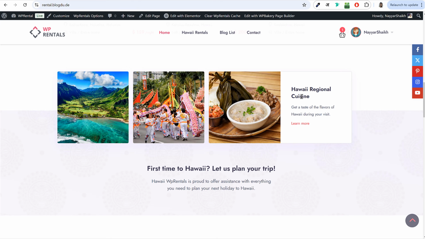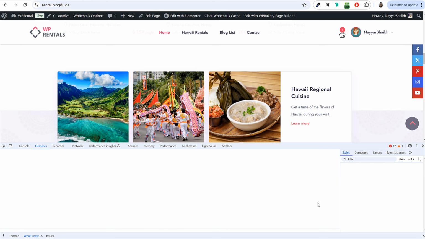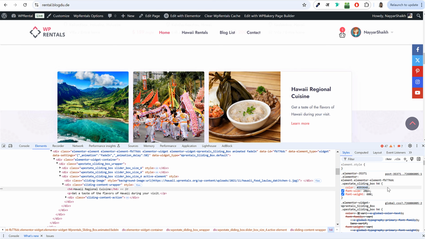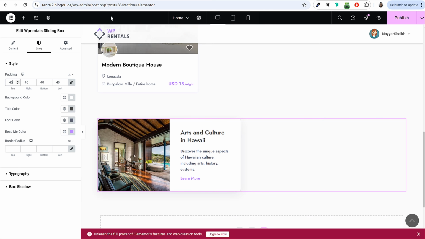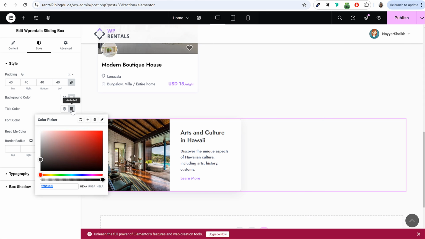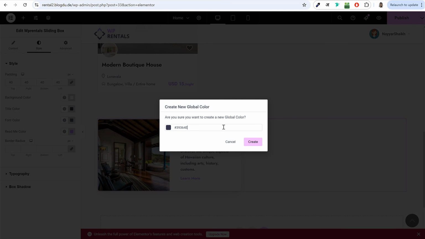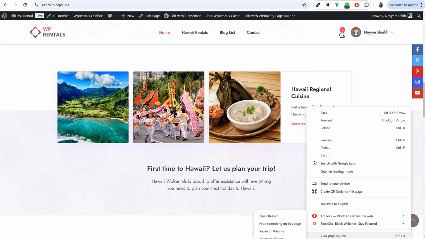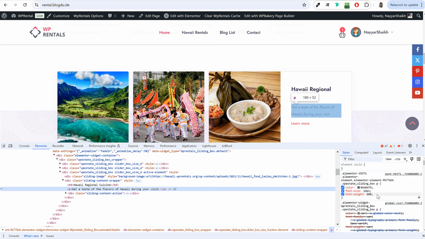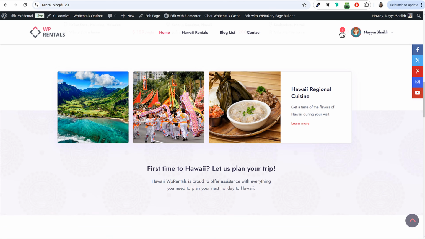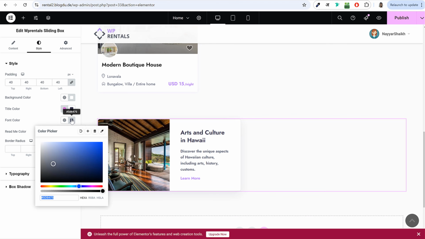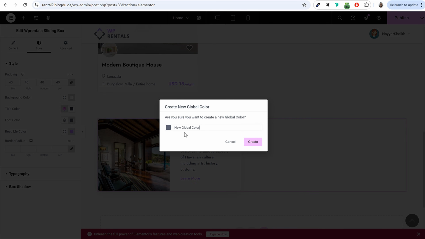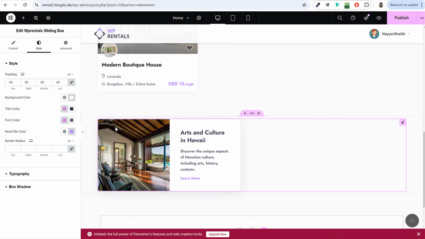Now here, this is the color. Let's see what color code this is. This is 39364E. Okay, so I'll copy and paste in this color code. And maybe I'll also save it. If you want to use the same color code in future, you can click on this plus button and I'll just name the same color code. For the second text, this is much lighter, so I'll right click, inspect. Let's see what the color code for this one is. This is 5D6475. So for font color, I'll paste in this color code. In fact, I'll do the same thing. Save this color code for next time.